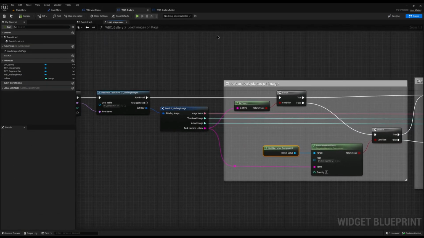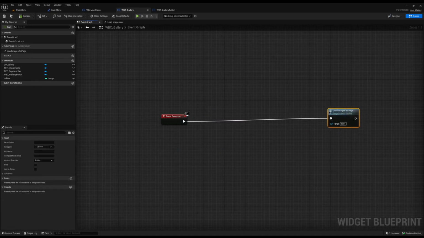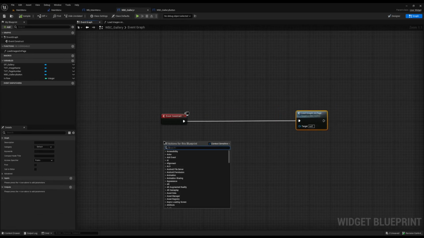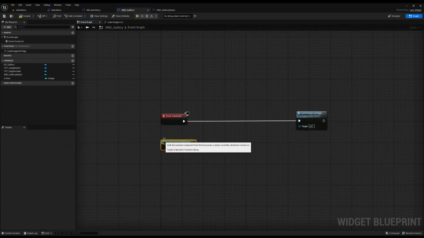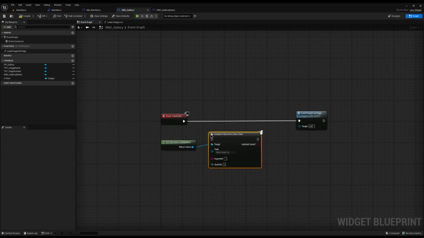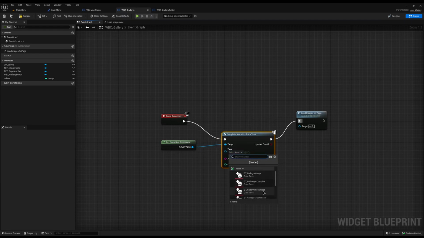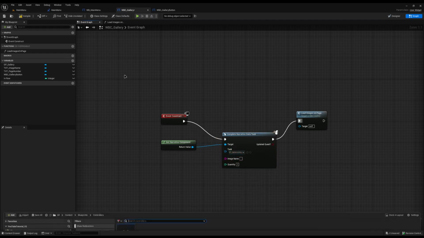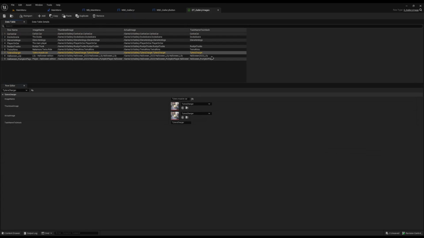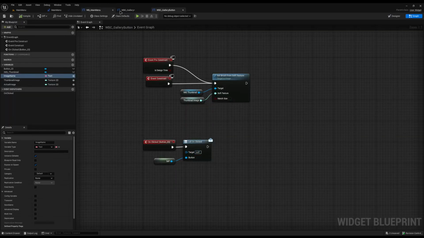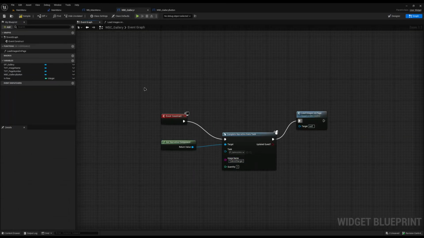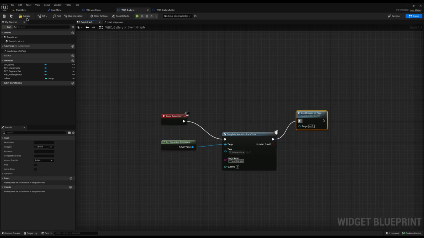So back at the gallery here, I'll go back to my event graph. I'll drag this off a little bit. I'll right click, get narrative component, and I will just say complete narrative data task. I'll plug it in both sides. And then for the task, I will say gallery image unlock. And for the image, we'll do Tyler's charger. So if I paste this in here, in theory, as soon as this now loads, it will complete the narrative data task and then try to load the images, which should show Carlos's car.